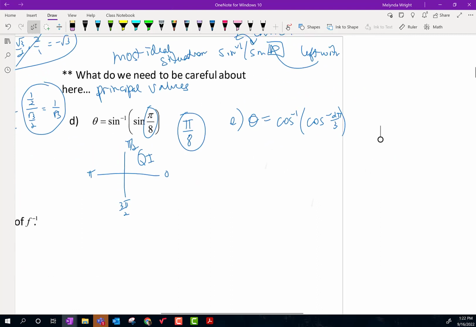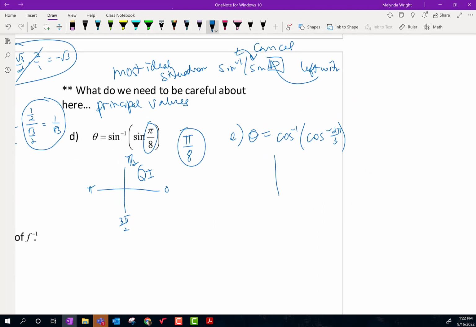Okay, so let's figure out where it is. So let's do this. So this is the 6th, right? This is one of the 30, 60, 90s. So I've got negative pi over 6, negative 2 pi over 6, negative 3 pi over 6, negative 4 pi over 6. That's it, isn't it? Negative 4 pi over 6 is the same as negative 2 pi over 3. Which quadrant is this in? 3. Are we allowed to be in quadrant 3? No, we are not. We are not allowed to be in quadrant 3. That's where the angle is.